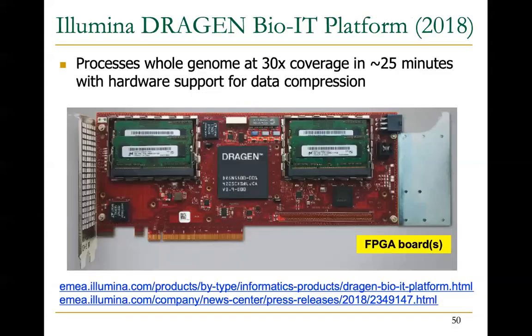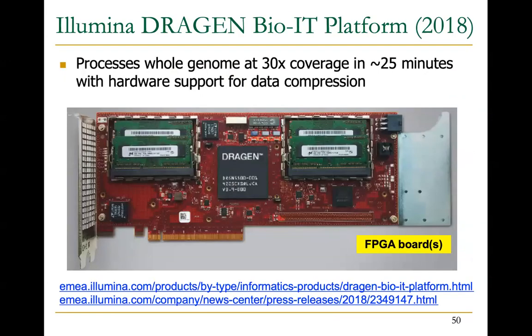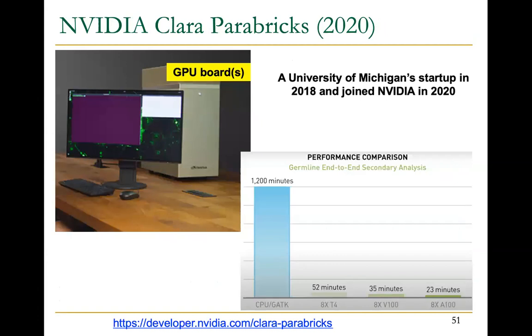We were dreamers at that time, and 2 years later, we got this from a real company that does sequencing, called Illumina. They acquired another startup doing FPGA acceleration for genomics, and then they started to adopt this FPGA solution, called Dragen, inside the sequencing machine. So it's always great to be the first to propose something that has not been used before, and then it will take some time to adopt these solutions.